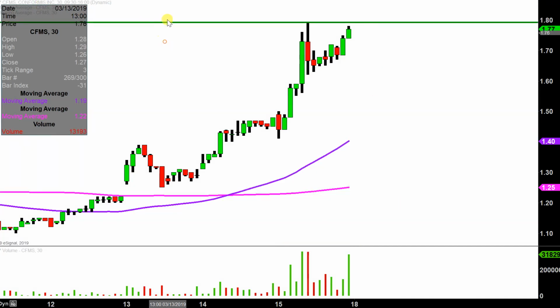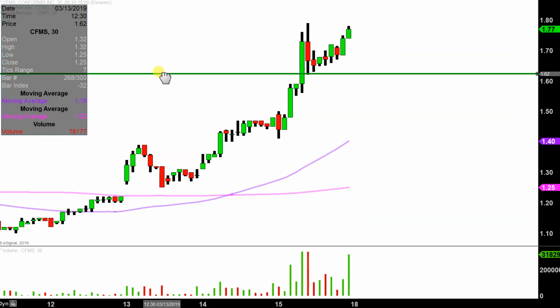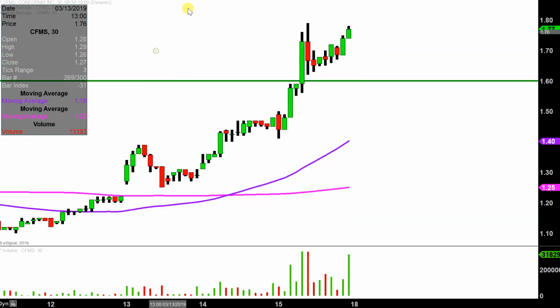First area of support is what I would call the ideal level. And you say, hey Clay, what would make this chart look the absolute strongest going forward? And that would be if the price could stay up here above $1.60. Now, don't get me wrong, if the price falls below $1.60, I'm not saying the entire chart's destroyed or ruined or anything like that. But yeah, if the price could manage to actually stay above that area, that would certainly be a huge sign of power going forward.